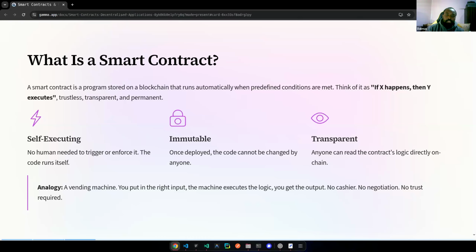They are immutable. When we talk about immutability, we don't fully mean that the data in the smart contract cannot be mutated. We talk about the actual logic. The actual logic of the smart contract is immutable.